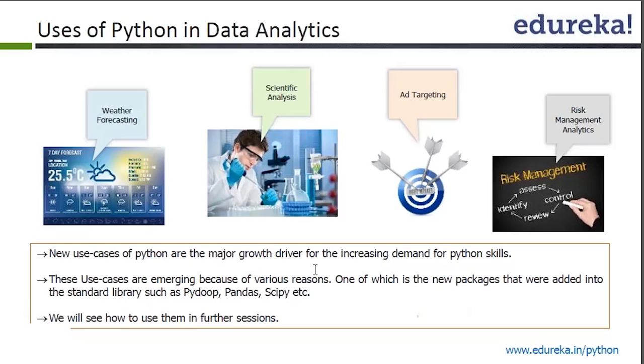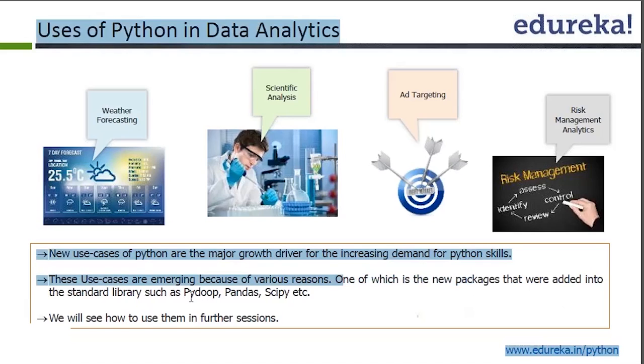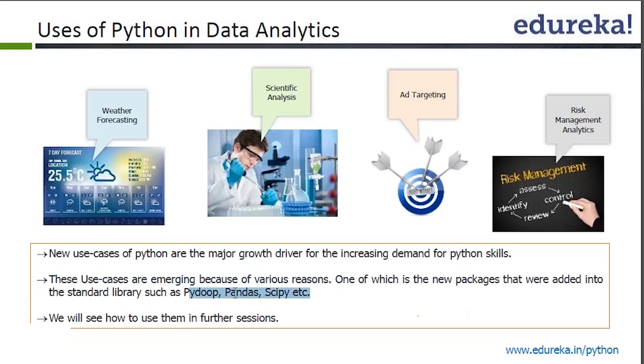New use cases of Python are a major growth driver for increasing demand for Python skills. If you are in India, you might see there are a lot of websites like Naukri.com, Monster. Just go and have a look at it. You'll see a lot of Python requirements these days. The use cases are emerging because of various reasons, one of which is the new packages that were added into the standard libraries such as NumPy, Pandas, SciPy, etc. I'm going to talk about all of this later.